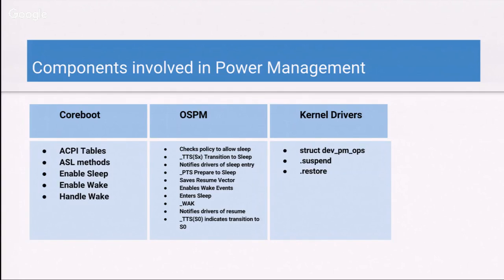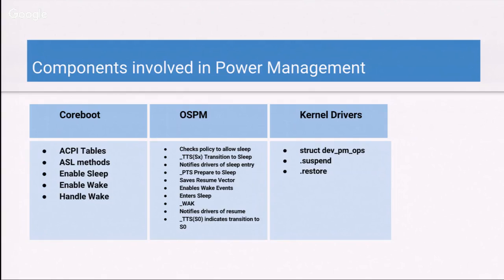And then there is the _TTS method, an ASL method that can, if needed, be provided by the BIOS. So the OS calls this transition to sleep, and then it notifies any device driver that has registered. If you go to the third column there, it registered the device PM ops, and the drivers can give the suspend and restore callbacks in there. So the OS calls all the suspend callbacks, which gives the kernel driver an opportunity to put the device that it controls into a low power device state. The same thing can also be done using an ASL method.